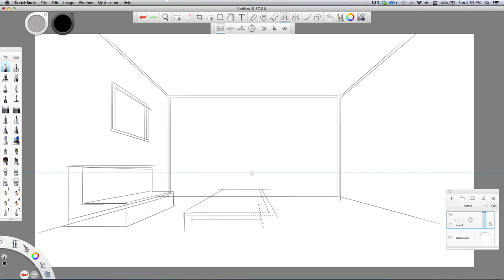When you're doing short little pulls they're not really reacting — it's probably thinking I'm making a mistake. It's wanting me to commit to the line I'm creating so it doesn't throw little blips in there that you don't mean to draw. You have to do a little bit too much of a pull, but that's fine because you can just go back, take the perspective ruler off — hit Escape — grab the eraser tool, clean up your line work. If you go back to the pencil tool and click the perspective ruler again, it comes right back in the same spot.